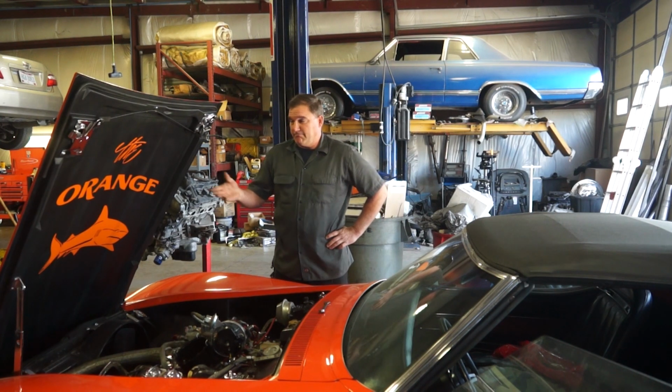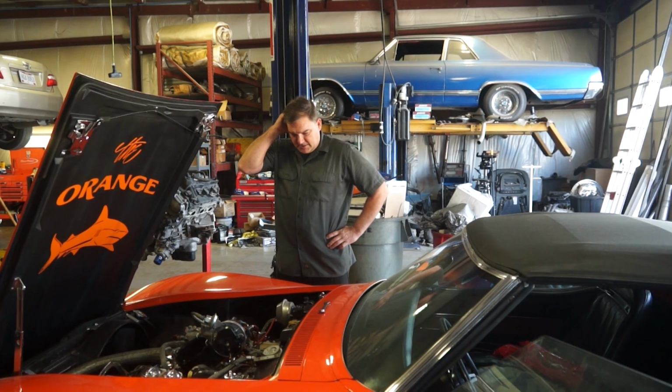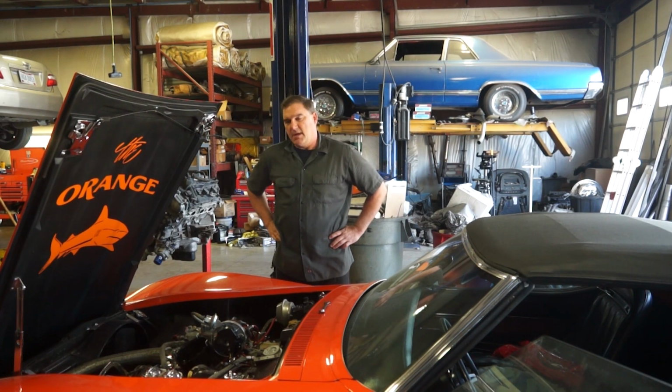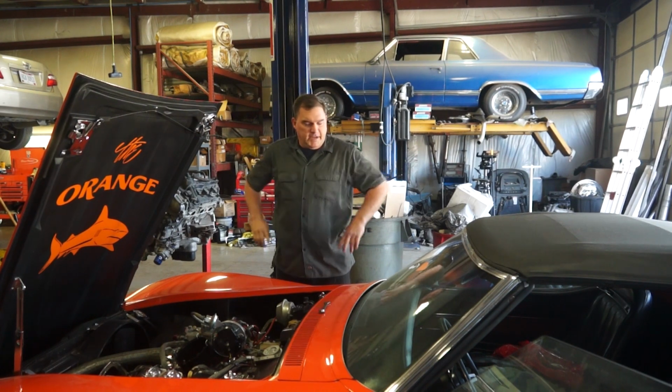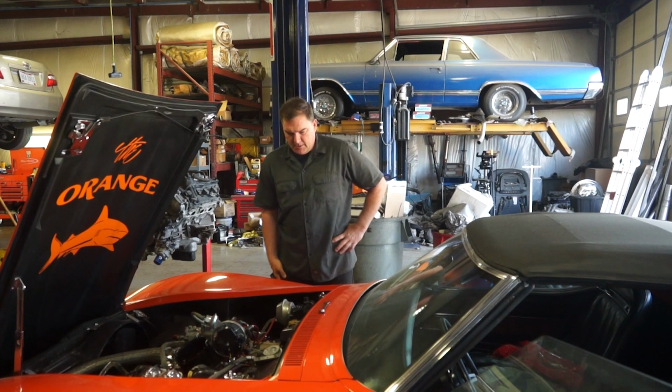Today I'm working on the Orange Shark. This is a 1970 Corvette. Actually a pretty nice little car. It's had some improvements made under the hood. Unfortunately, the improvements were not great.